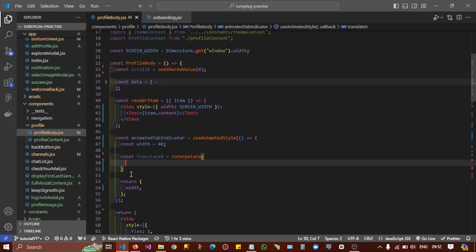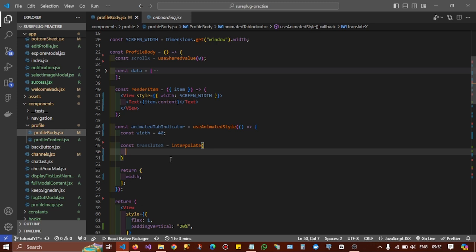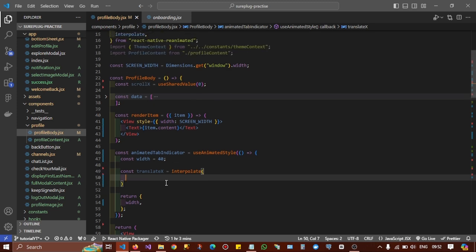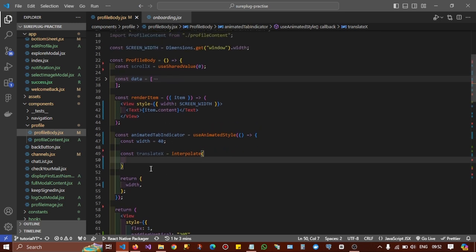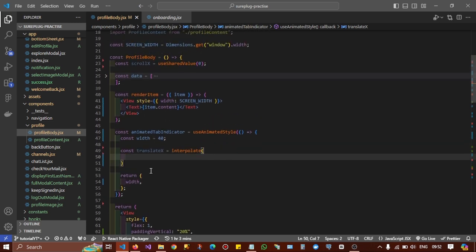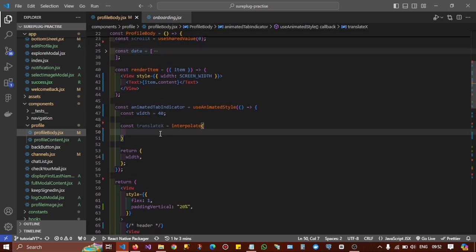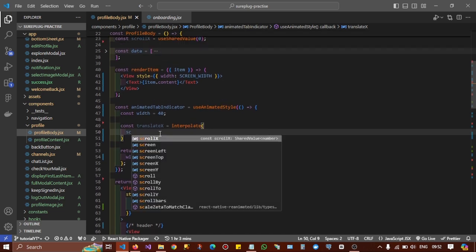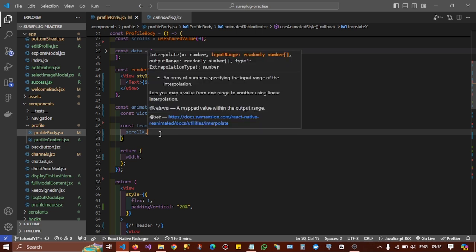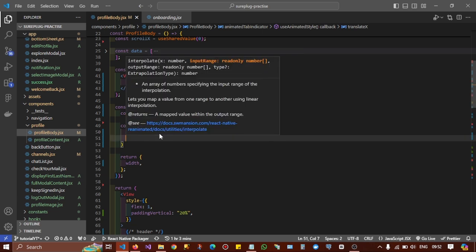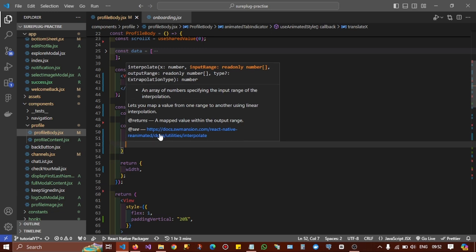So the animation will be applied dependent on this value, the scroll X value of our flat list. All right, so we'll just say this scroll X, then we'll set our input as well as set our output.